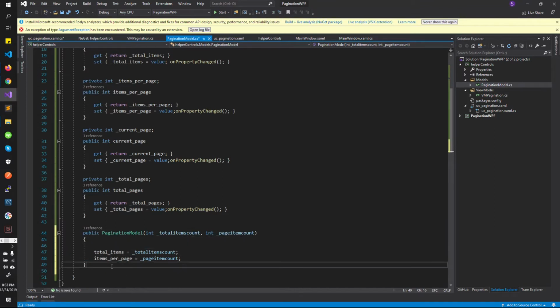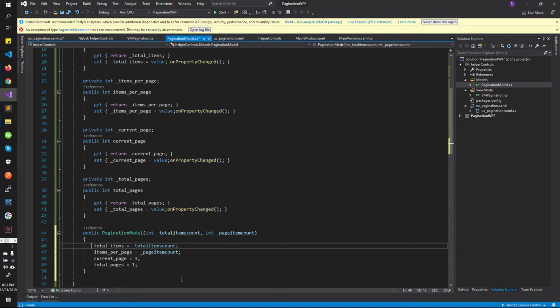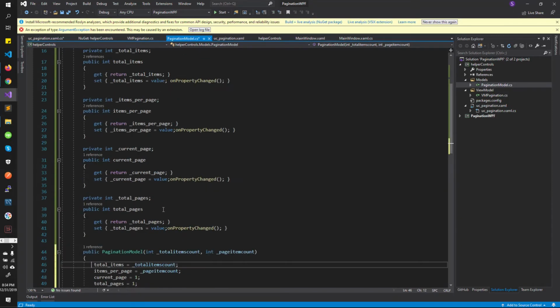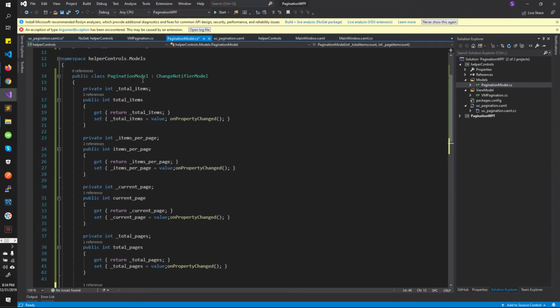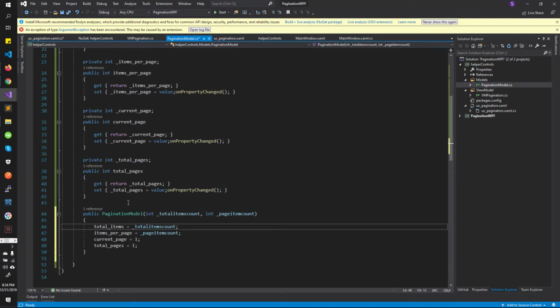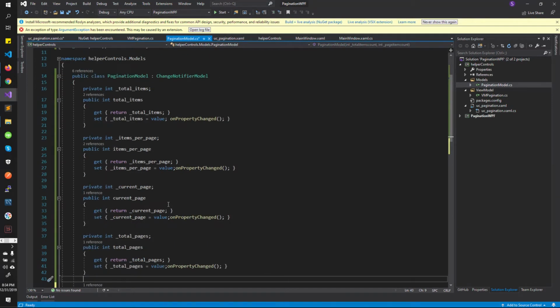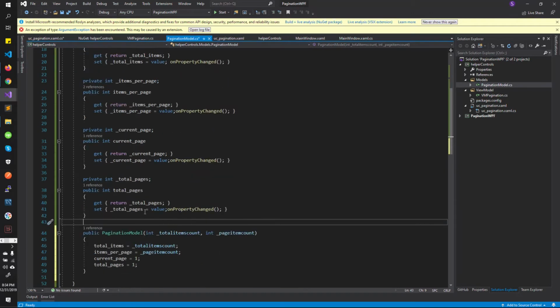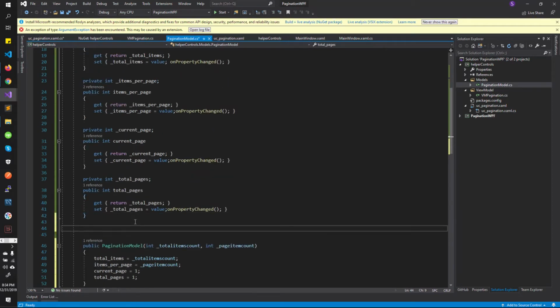Whenever you are going to send this, you need to calculate the total pages. There are two things that you can do. Either you can make this calculation in the view model, whenever you see it, or you can do it whenever you send them to the model. Basically, you don't put methods inside your model. The model is mainly for having the properties. But since this method is only going to change the internal properties, we are going to use an initiation method.